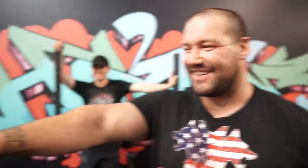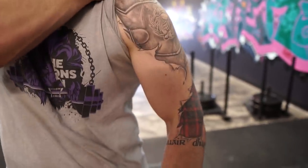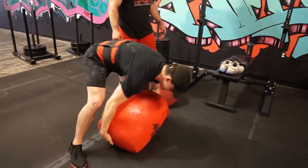Nice, dude. You live on a farm? Yeah. You own cows? Two. Two cows, huh? Two mini Scottish Highlanders. Oh, see that? I like that. Annie has tartan on his arm, too. Yeah. What the heck? Oh, his brothers or what? Clan Donaghy. There you go. Wow. I like it. Man, you probably got some jackass cows on that farm. You guys are good. It's like two of you.